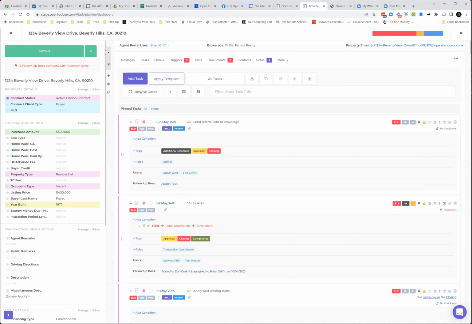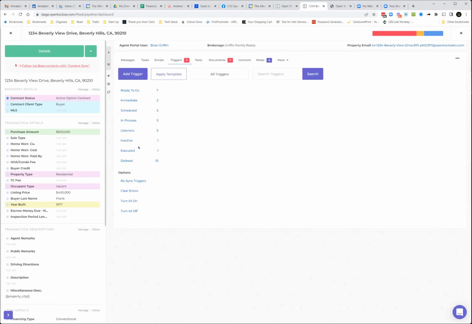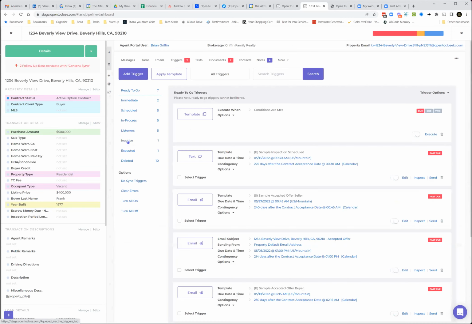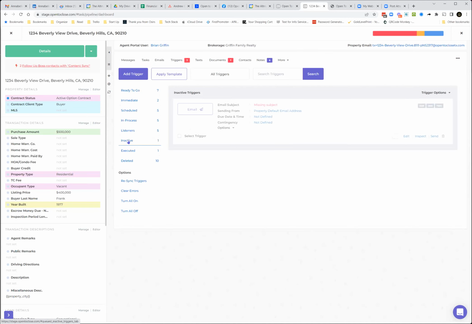All right. Where do all the inactive triggers live? Conditions not met. Do we need to clear them out? No, you don't need to clear them out. It depends on where you're talking about. If you're talking about in the automation triggers, all the inactive are under here, so you can come under here and see the ones that are inactive. Now, if I turn this on, it's going to leave this inactive, and it'll probably take forever since we're on Zoom, but you can see that went to 0.